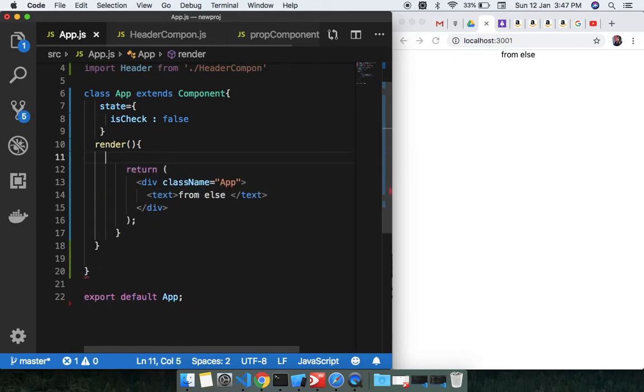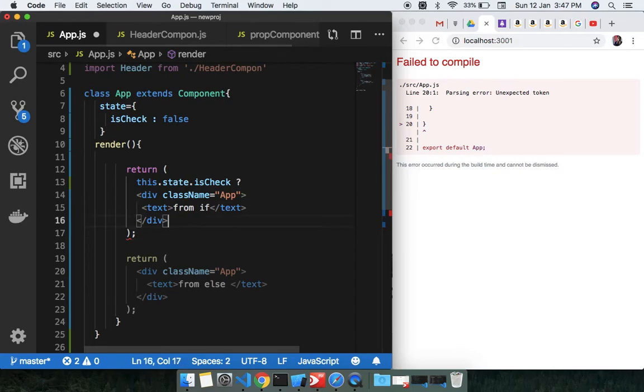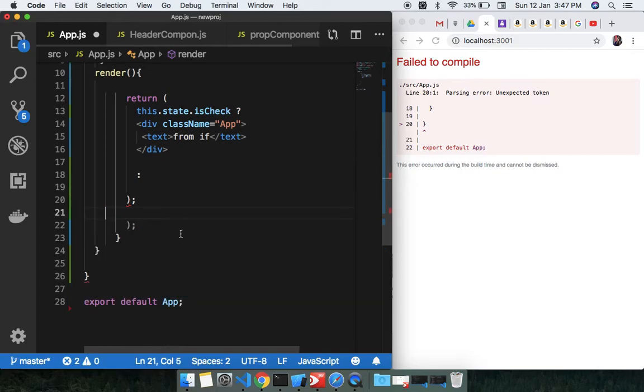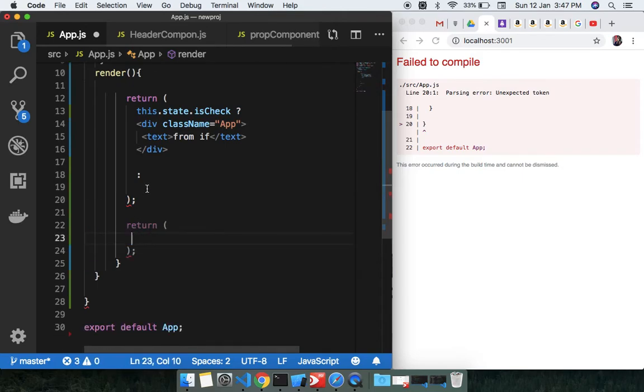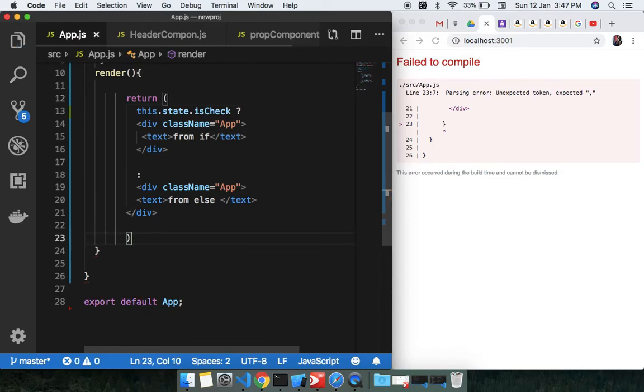I can simply use this.state.isCheck with the ternary operator, and simply put this in the return. I cut and paste here, and just remove this. Now this is correct, I think.